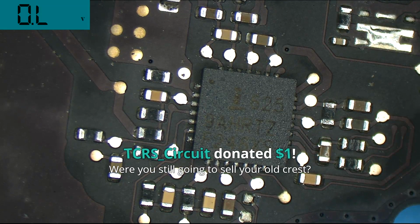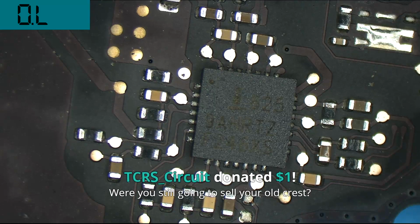Or are you still going to sell your old Crest? I actually wound up giving that to Paul. Paul's been a really great addition to the store here, so it's the least that we could do for Paul, because Paul's awesome. So Paul got the Crest.